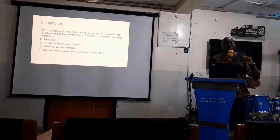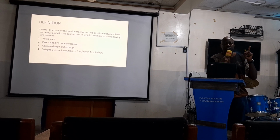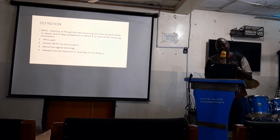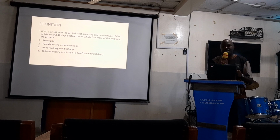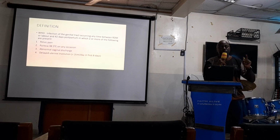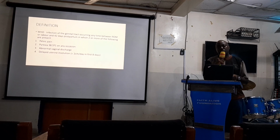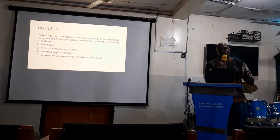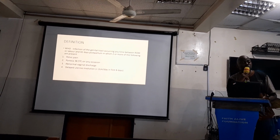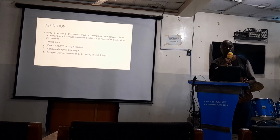The uterus usually involutes at a certain rate. That is at least 2 centimeters per day. If it involutes less than 2 centimeters in the first 8 days, then there's something wrong. If you remember, after delivery, if you palpate the uterus, it will just be sometimes above the umbilicus. Yes? But within the first 2 weeks or so, it should start dropping. In fact, you should not be able to palpate it above the symphysis pubis after 2 weeks, unless something is wrong. We'll look at the normal process later on.